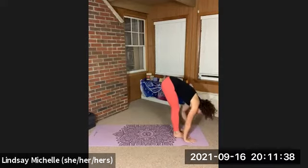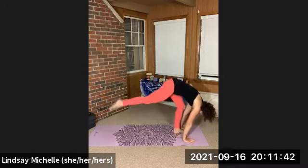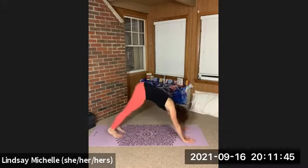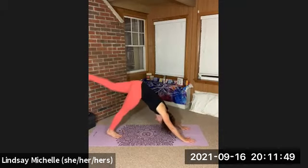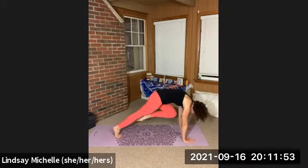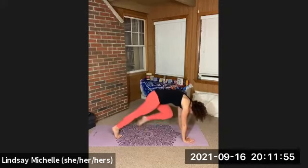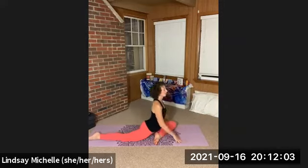Before we come into our dancing, we're going to take pigeons. I'm just going to step my feet back into downward facing dog. Send my left leg to the sky. Draw the knee to the nose as I arch my back, as I cat my spine essentially, rocking my shin, my ankle, my foot left and right, and then bringing my left knee to my left elbow. Slide that foot on back. Rise up.